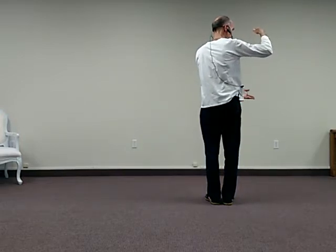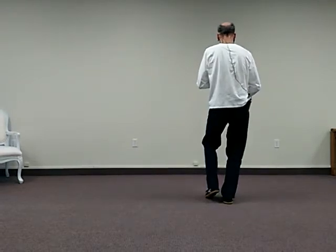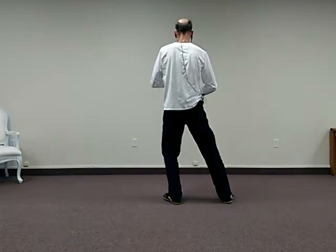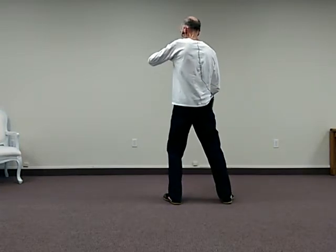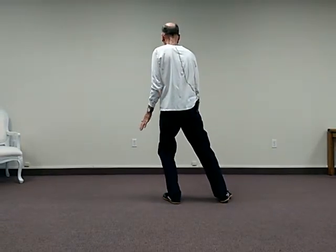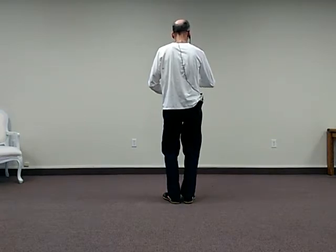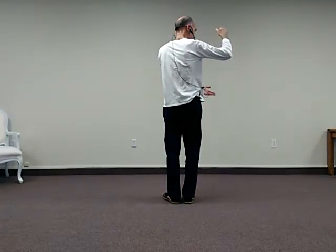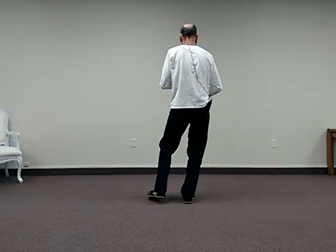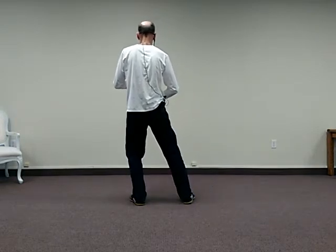Rise, turn to the right. Sink on the right leg, the right hand lowers. Center yourself, step out, rise, and sink on the left leg. Rise, turn to the left, and sink. Rise, drop the right foot, sink on the right leg. Rise, turn to the right, sink on the right leg. Center yourself, step out again, rise, and sink on the left leg.